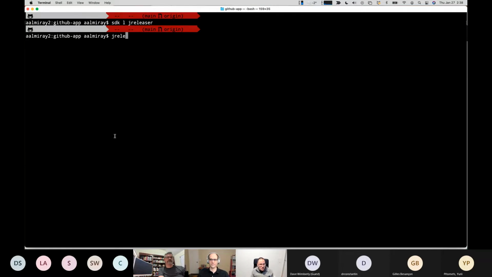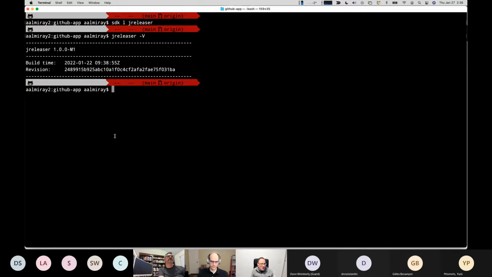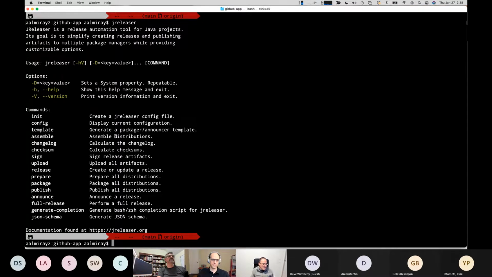And we can check that it's actually true by asking JReleaser for its version. Great. And I can also ask JReleaser for, let's see what we can do with it. Well, we have this documentation, perfect. Notice that each one of these commands will map to the workflow that we saw earlier. So remember that we can do release or full release, upload, all those things. Here we are. If you would like to have auto-completion scripts, then you can invoke the generate auto-completion and add it to your shell. And you can also generate a JSON schema for the external configuration file, for which we have different formats. You can use YAML, or you can use TOML, you can use JSON. And of course, if you use the Maven or the Gradle plugin, you will use a specific DSL for that build.